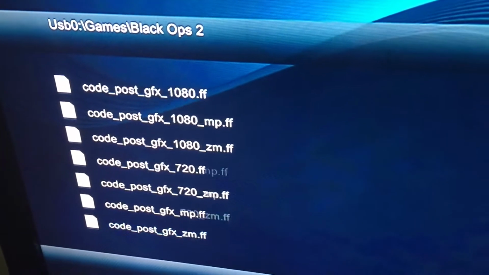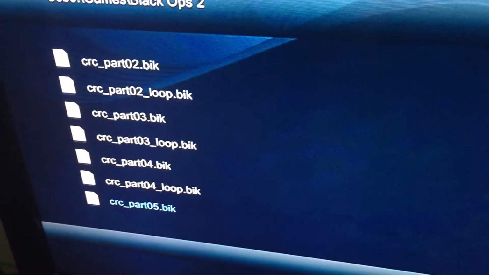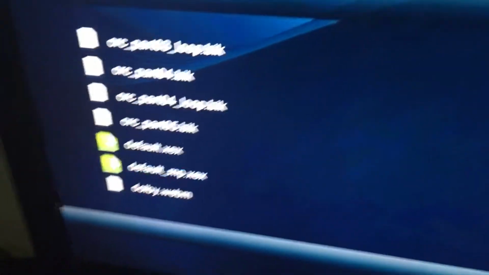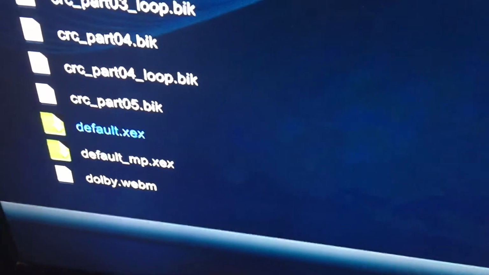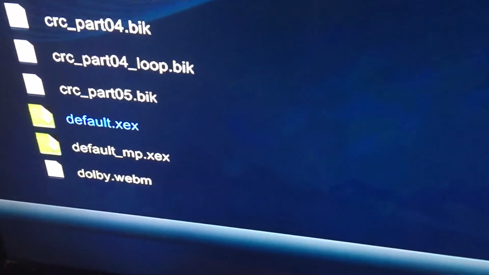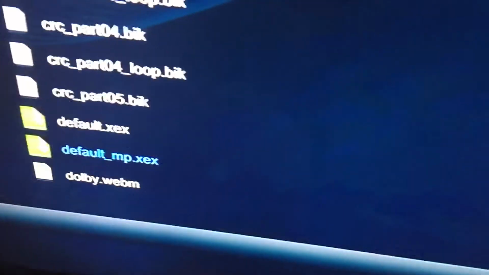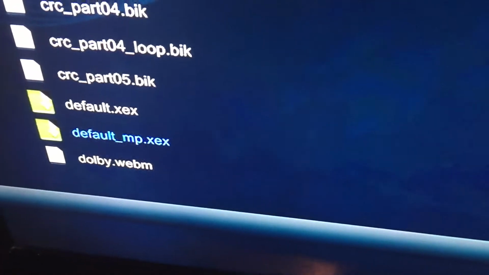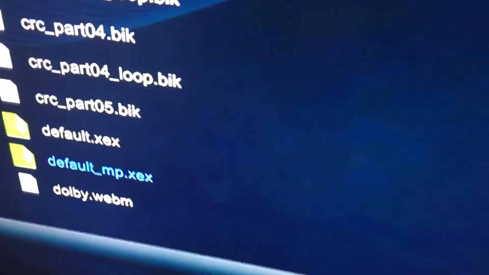I'll just have to get down here. There's a lot here, so it takes a while to get all the way down that far. Okay, there it is. So there's the default.xex and default mp.xex. You can launch either one. Launching this one will launch it as if it was the normal disk, and this will send you straight to the multiplayer, so it cuts out a lot of time if you would want to do that. Most people just want to use the default mp.xex to cut out some time.